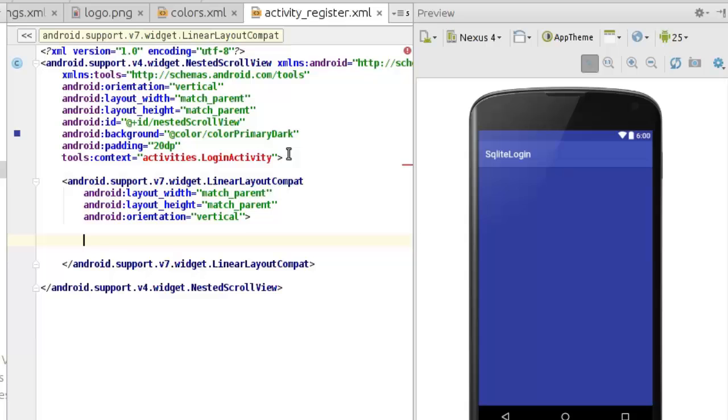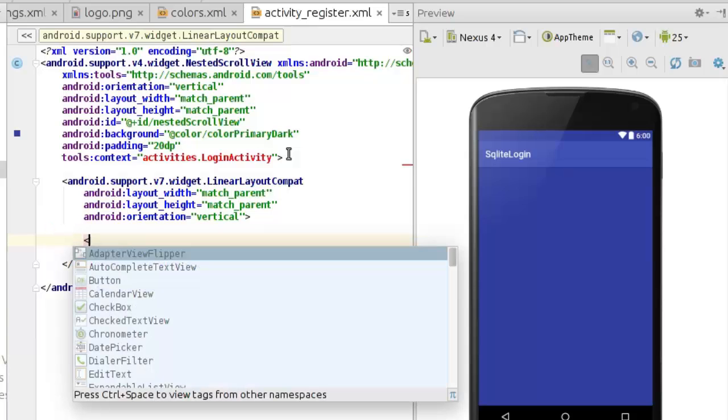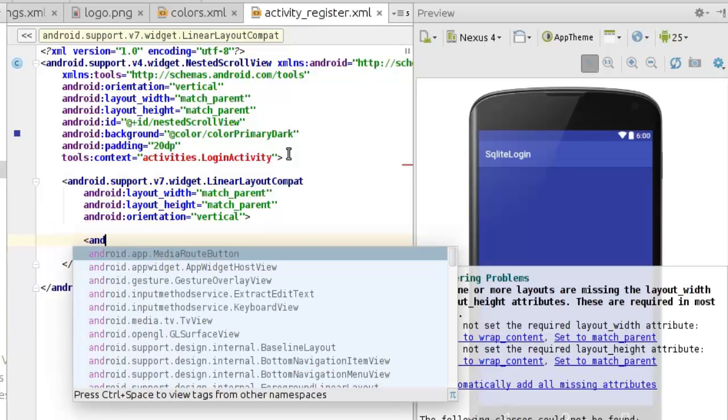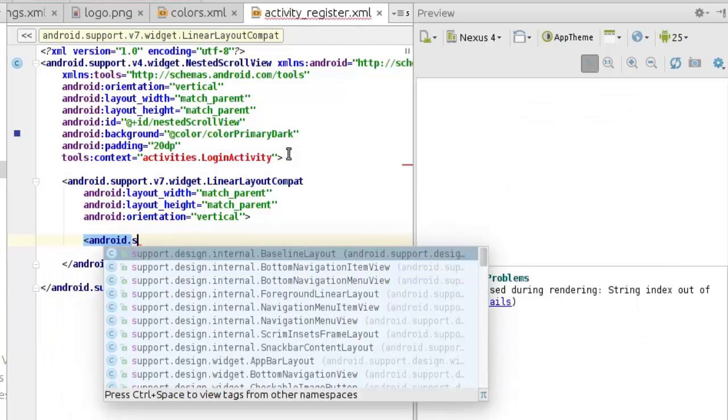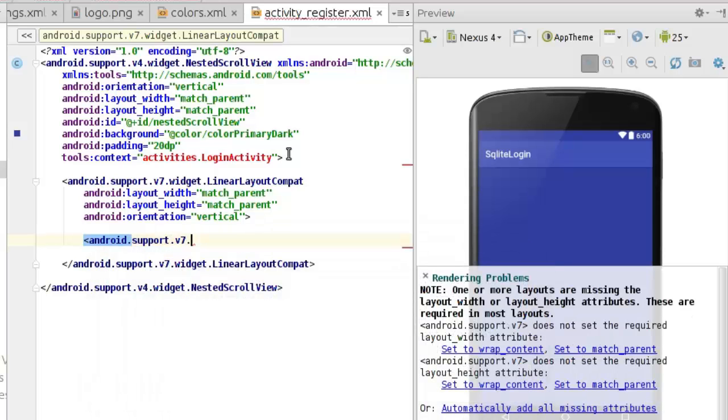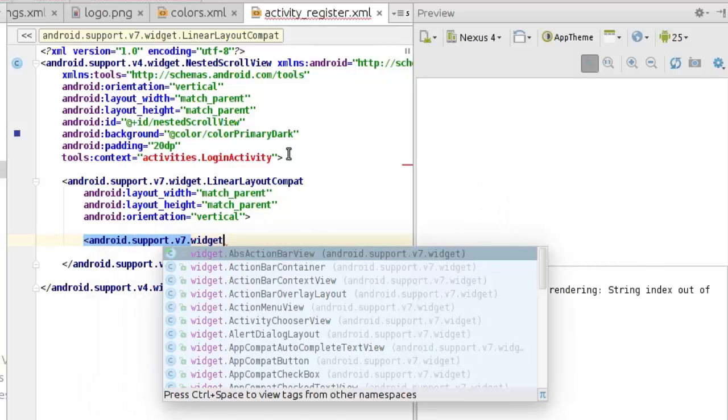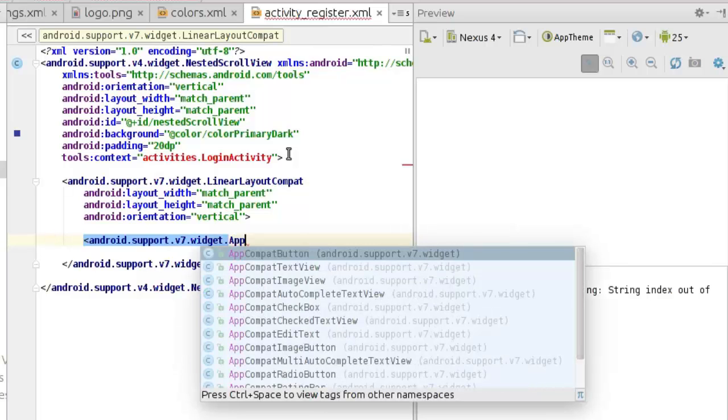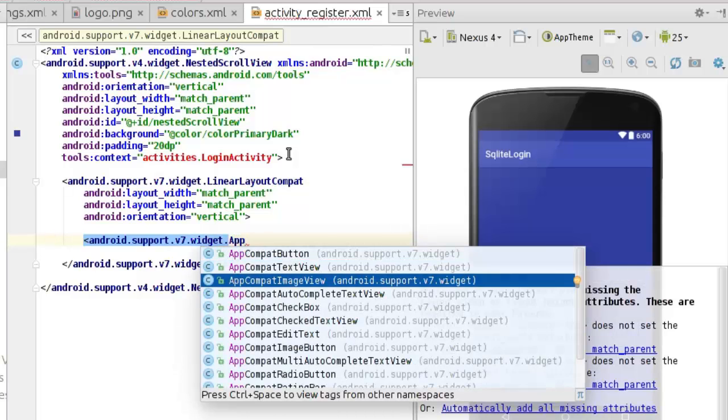So right inside there, we're going to have the Android support version 7 widgets, app compact image view.